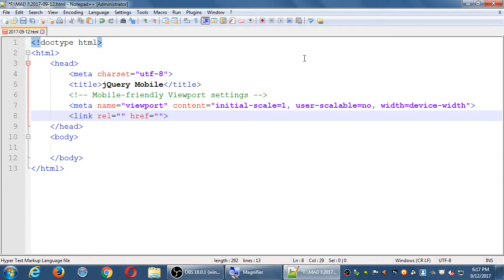So we're going to link our file to another file. The rel is the relationship, it's a style sheet. We played with style sheets a little bit on the first day, which is a way to style your design, the colors, the fonts, etc. We're going to link to a style sheet file that has definitions of a bunch of designs. And we're going to link to the copy of this file from the server. We're going to connect to the jQuery Mobile website and connect to the jQuery Mobile file on their server, and we're going to use it in our project. I'll mention the pros and cons of that in a moment.